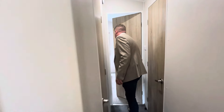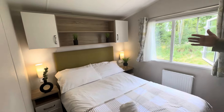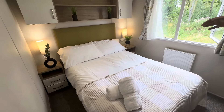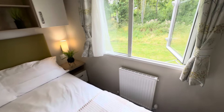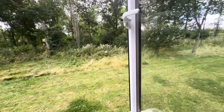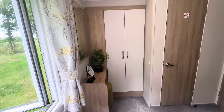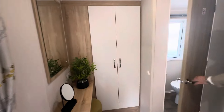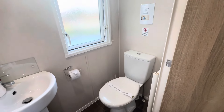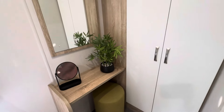As we go through to the rear of the holiday home, we'll go to the master room first, which is just down the hallway. Coming in here, you've got a lovely surrounding headboard with overhead storage, plug sockets either side of the bed with reading lights, a beautiful view out to the back with woodland surroundings, a wardrobe in the corner, and the ensuite with toilet and sink just there as well.